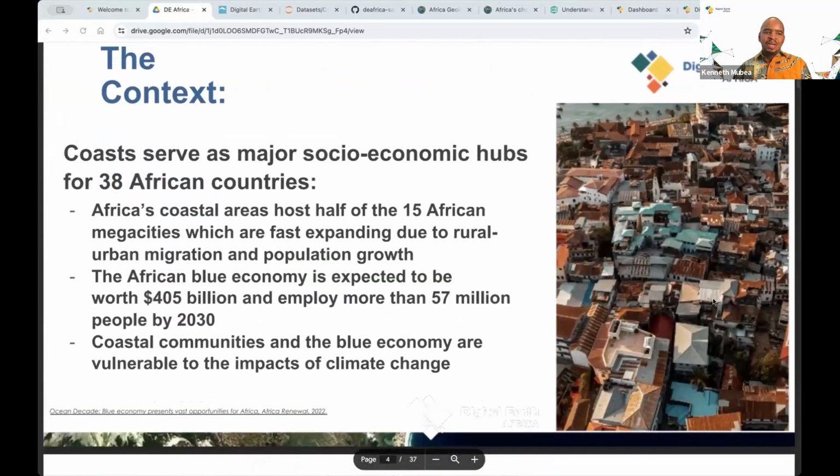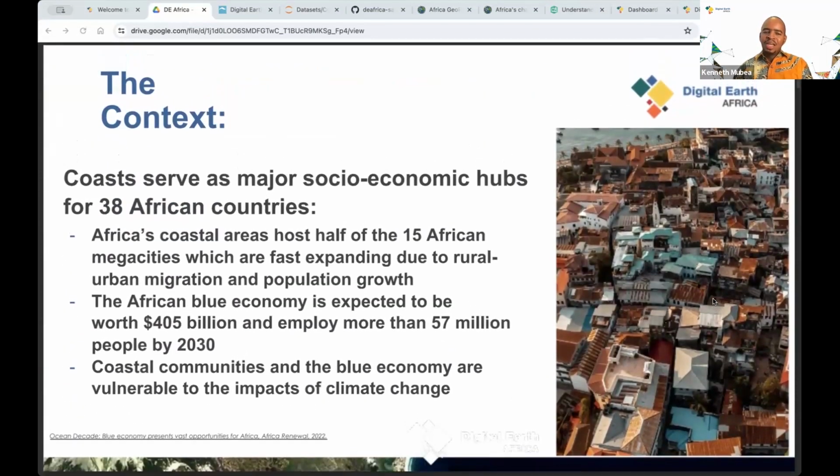So in the context of the countries that are covered by coastlines, it covers at least 38 countries, and some of these are affected because of the coastal communities, and they are vulnerable to climate change, as you've seen over time. And in the southern countries, we've had periods of different cyclones which affect people around the times of November and December. And the same is similar to other places.